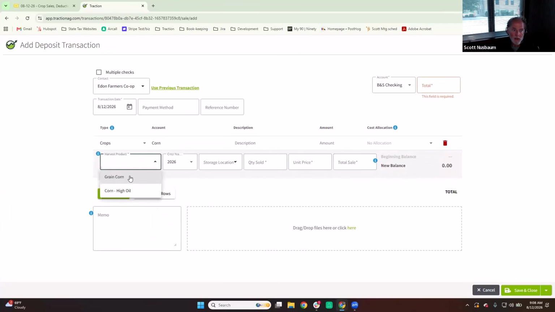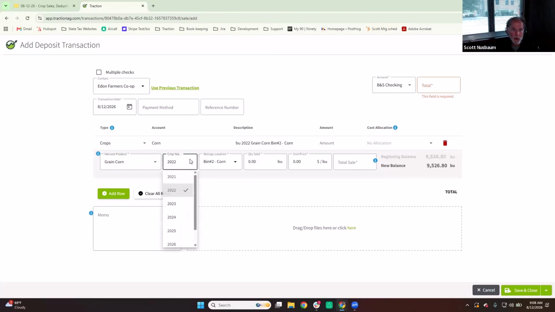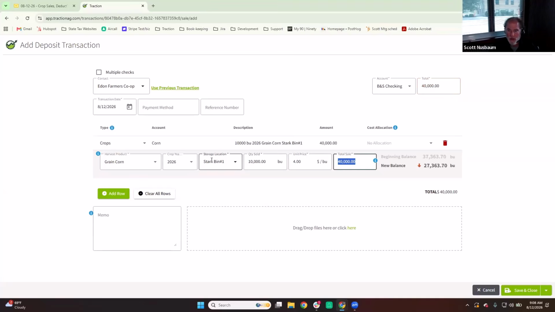My harvest product is my grain corn. The crop year, ignore these years. I've got some demo data here, but this is my 2026 corn. My storage location is that Stark bin. There's the number of bushels we saw in Stark bin. We're going to say I sold 10,000 bushels, and I'm going to sell it at an even $4 a bushel just to show a price to give you a good example on it.